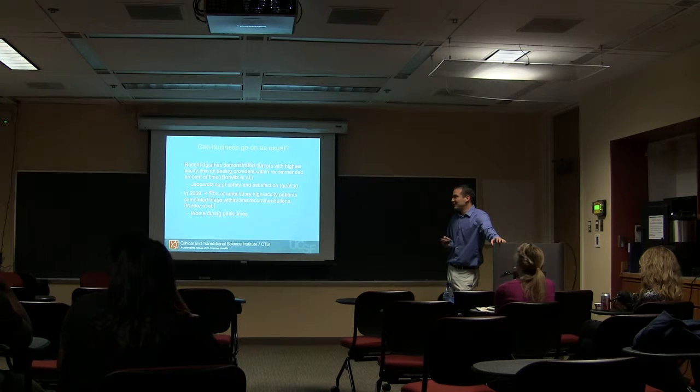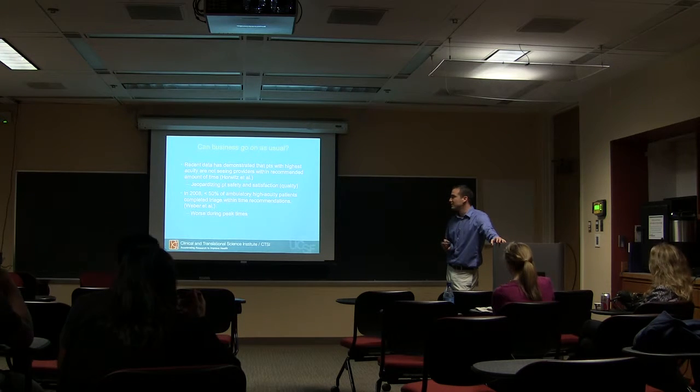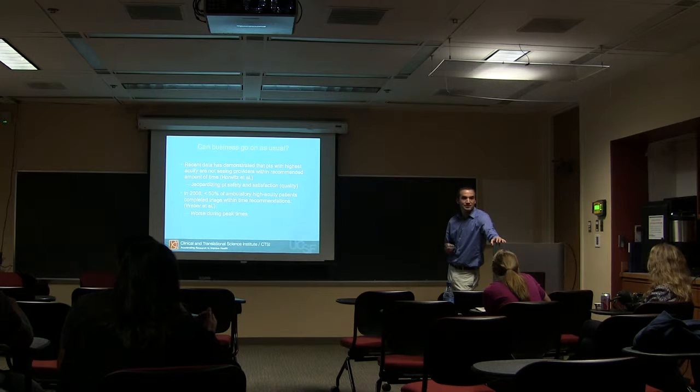And even though we're here at Austin UCSF, this is also seen here. In 2008, Dr. Weber published a paper that showed that less than 50% of the ambulatory high acuity patients were actually seeing providers within the recommended amount of time. And this fraction was actually worse during peak time. So when things are really busy, it's even worse.